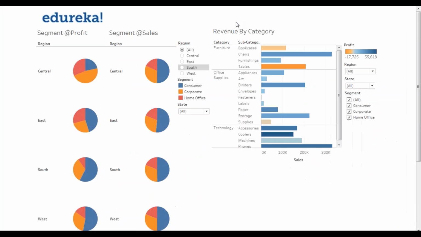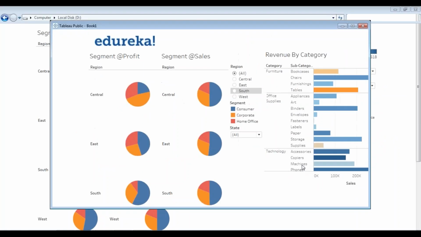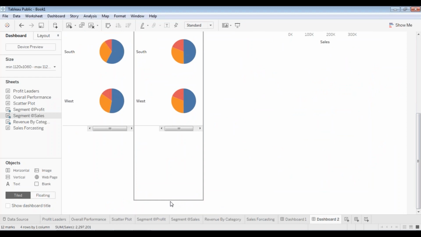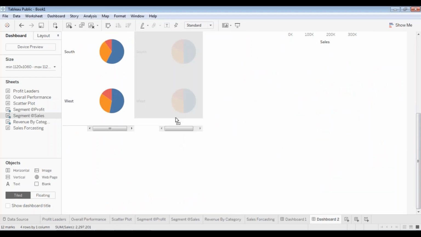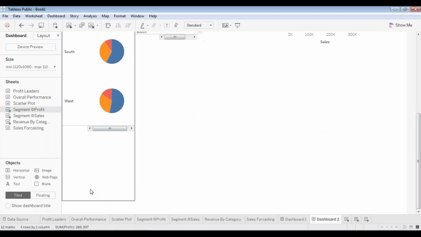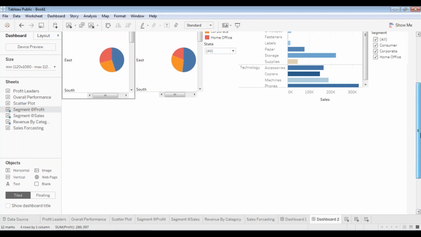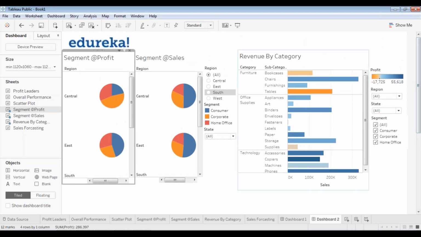Right, let's go back and see. So this is the kind of dashboard right now it looks like. Let me just, this one also make smaller. Okay, I'm aligning these two so that I can put my sales forecasting.